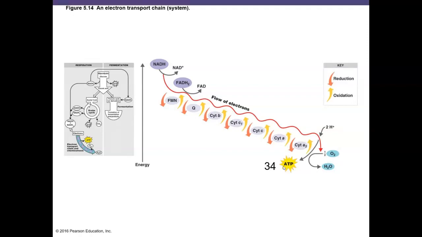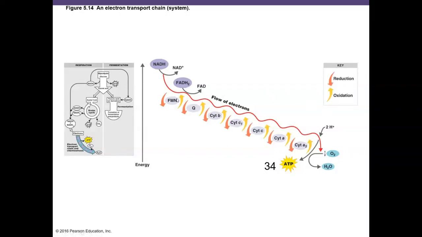It's like a dam holding back water, and we allow the water to go through a turbine, and that generates energy. It's the same principle. We're allowing hydrogen ions to move through that turbine, that ATPase enzyme, and it's going to convert ADP into ATP, and it does so very efficiently, and it does it a lot. 34 ATP is going to be the output here. All right. So this is the electron transport chain.